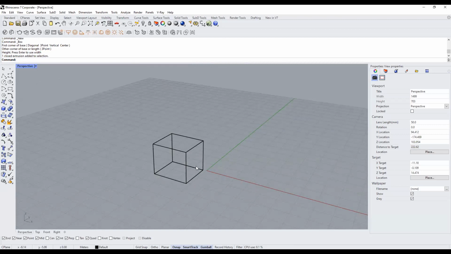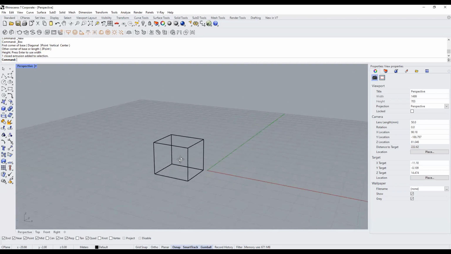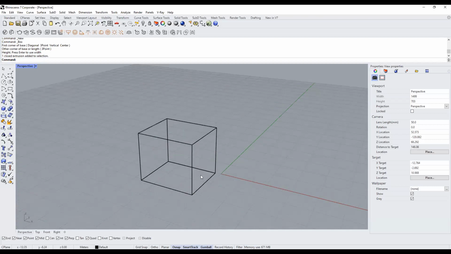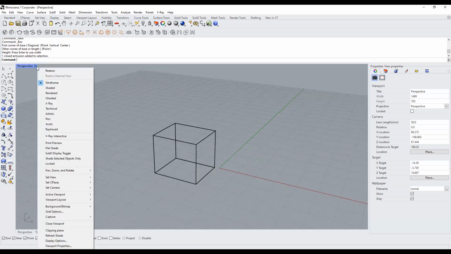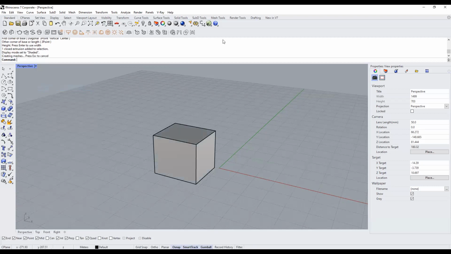Two things I wanted to know regarding viewport is, one, the style in which you are seeing the outcome. Right now, even though I have created a box, it is only showing me the outline of it. If I want to see the faces, the edges a little bit in a different style, just click on the small arrow next to the viewport's name, which is this one, and then choose the style you want to work with. Currently, it's wireframe, which just shows me the wireframe edges. I'm shifting it to the shaded mode, which is going to show me both the faces and the edges.